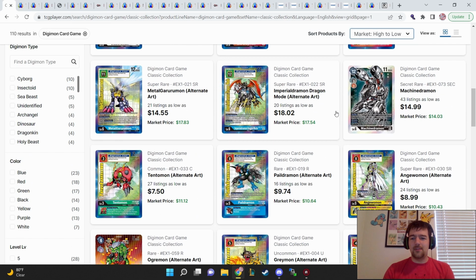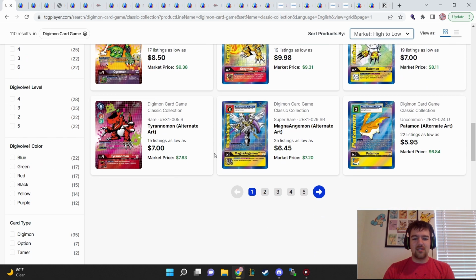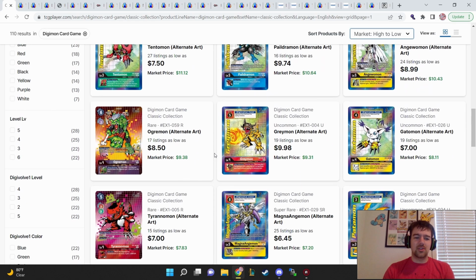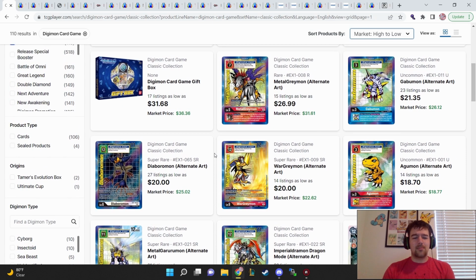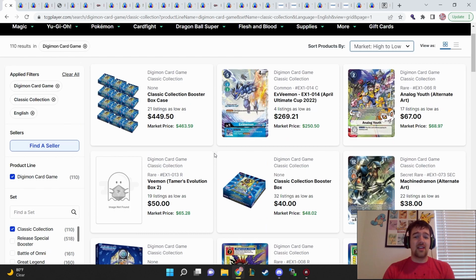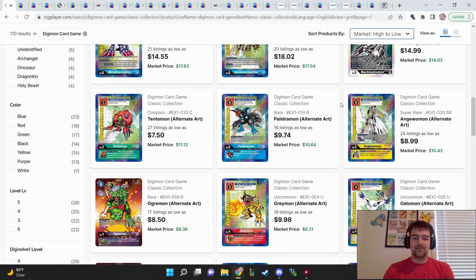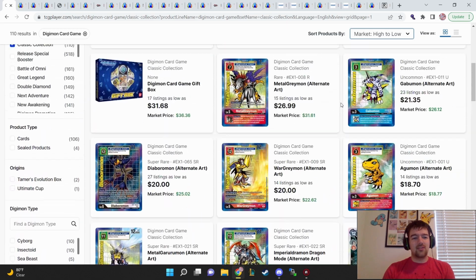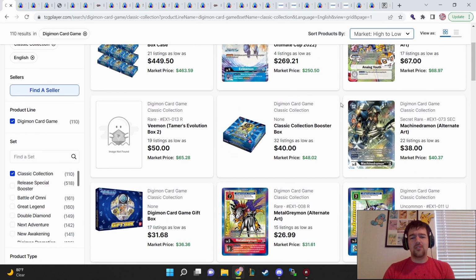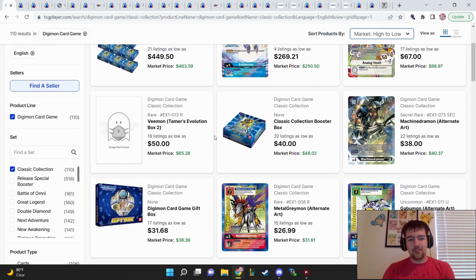Machinedramon's a solid $15. Then most of the other alt arts are roughly $10s, just because they're a bit older and a bit harder to get from the set that nobody really wants to open, so they maintain a little bit of value that way. But that's EX1. Just some thoughts and considerations for if it's worth cracking open a box at this point. It's close to it. I wouldn't say it's there, just a little bit lower, and it actually would be.